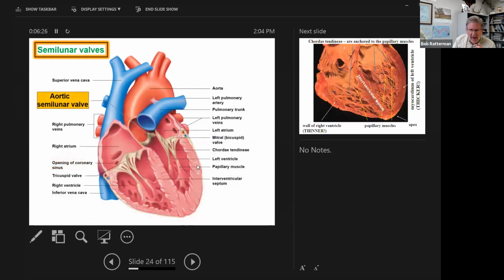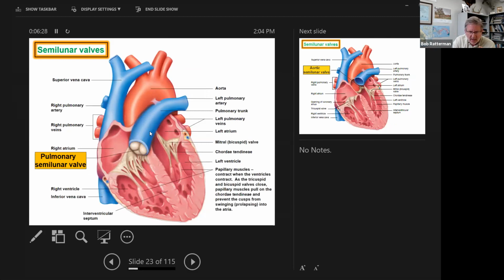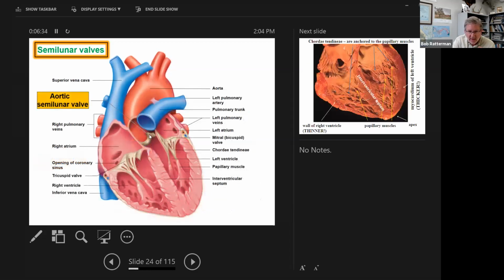Now, if I cut away this pulmonary semilunar valve and a little chunk of the pulmonary trunk, I can see now the other semilunar valve. This is the aortic semilunar valve, which you found last week too. I pointed that out. Note that these two semilunar valves lack chordae tendineae. They were just these three little semi-transparent, strong little valves. Remember me coming around and showing you those?